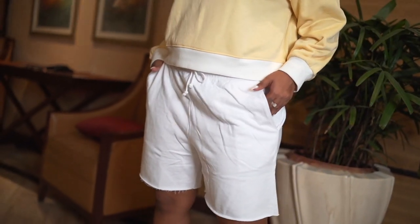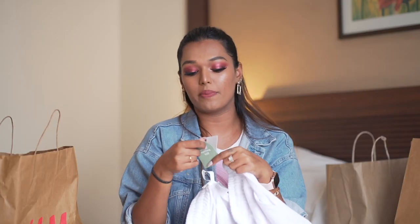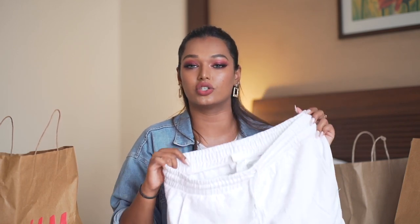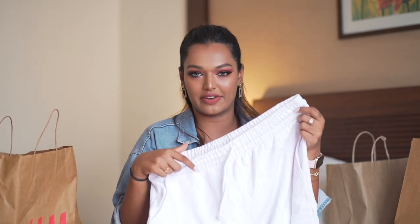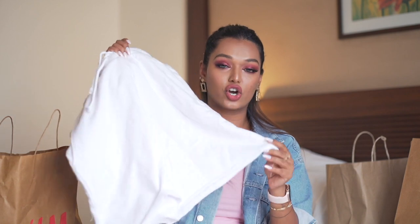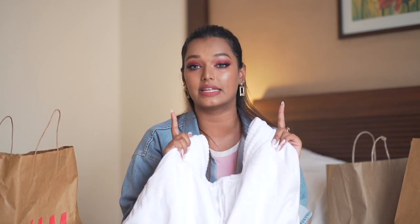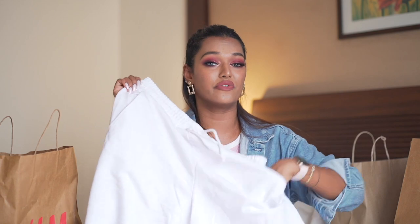Next I have another comfy piece — just basic white shorts. I need them to wear around the house. This was on discount for 400 rupees and I shopped from the H&M Conscious range, which is good for the environment. These are cropped shorts, sort of unisex — I've picked up similar ones from the men's section before. This time I found them in the women's section, which surprised me, but I really like the fit. Plus they have functional pockets, which I love.